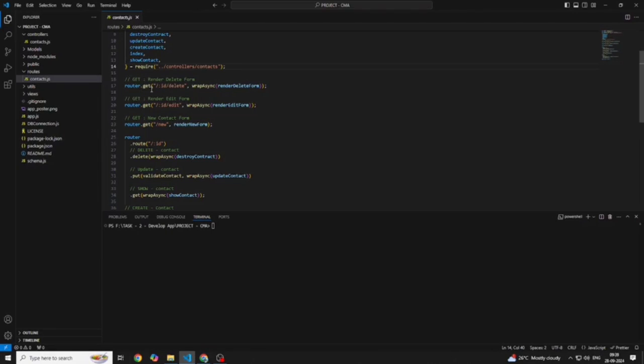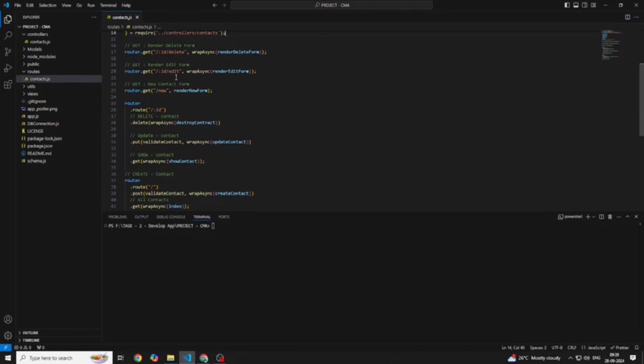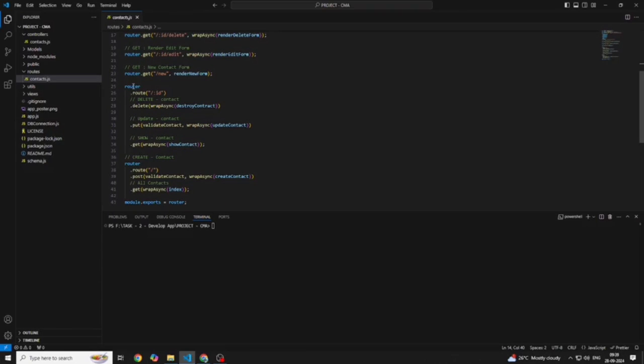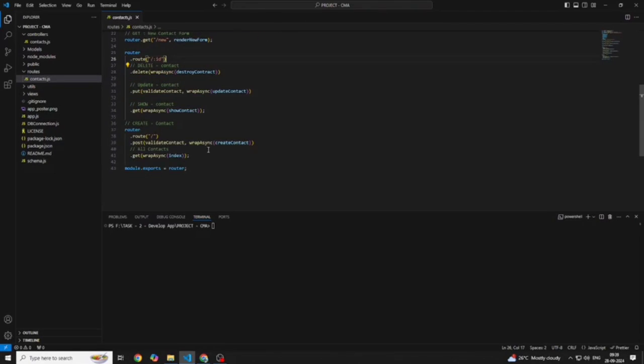The first route is going to be the get route on the ID. On this delete route, this is the render delete form, and these are the different routes we have used. One more thing I have to mention is the route. We are using the router.route method and attaching the different types of methods here, as it has the same path and different functions are performed on it. For delete, for update and to show, we have a single path, that is the ID we require in the path. So these are the same.